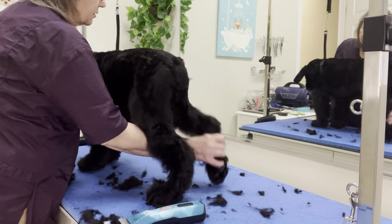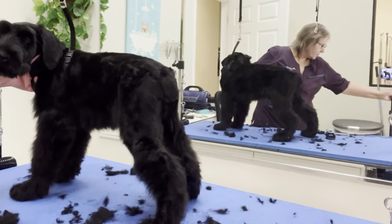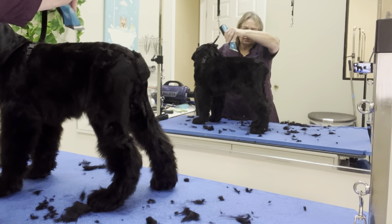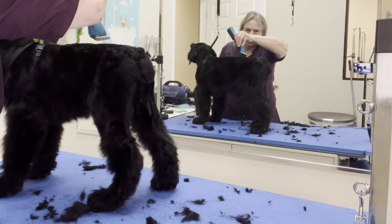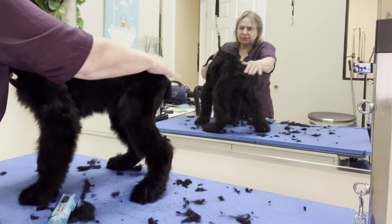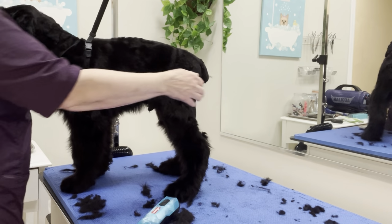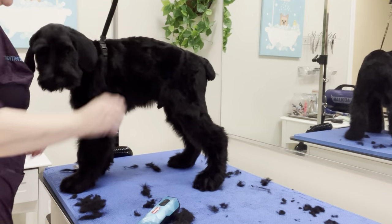I'm going to take a look at it. It's looking better. But it's still got a bit of a rise, so now I'm going to go with a seven blade. And right where I still have a bit of a rise, I'm going to go with my seven, right here. What I want to do is create a beautiful outline for him so that he's got a nice flat back. The graduating lengths of the blades are giving him an arch to his neck, a chest, and a flat back. Good boy.